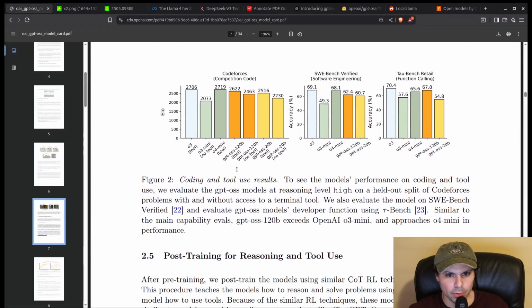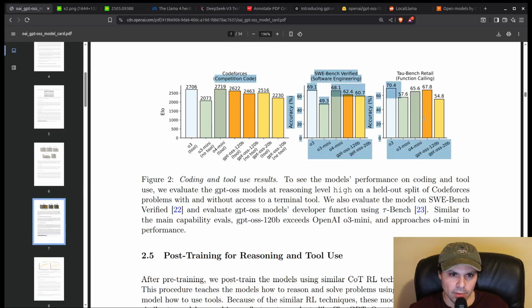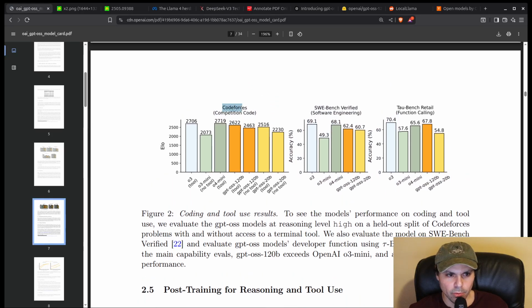That's pretty reasonable. But then you have kind of coding questions here. So Code Forces is kind of like LeetCode-ish style questions. SweBench is tickets from GitHub, so kind of more full PR creation.